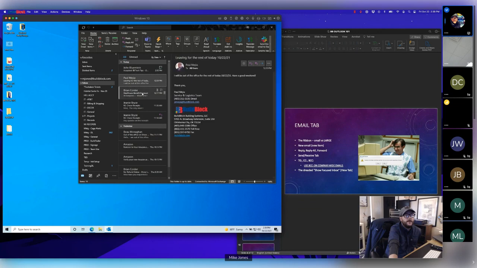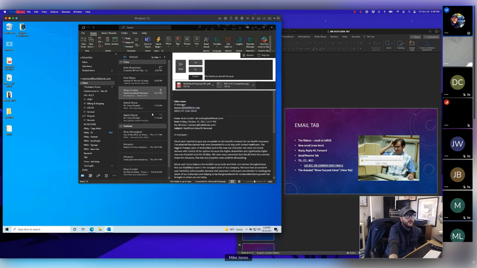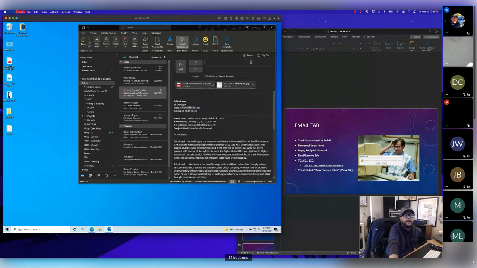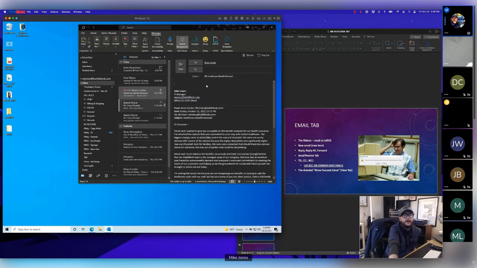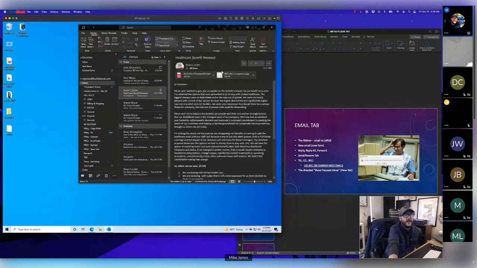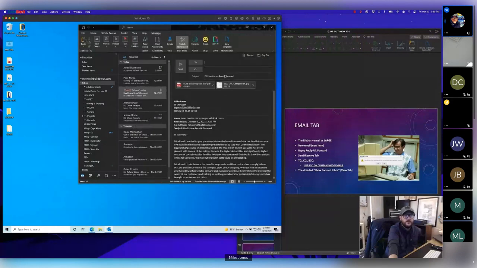So if there's an email with an attachment, this is one from Brian that everybody sent, we'll forward it. And you'll see that it has the attachments. What some people do, I think, or they might have issues here, is they reply. And in a reply, it's not going to include the attachments. So if you want to include the attachments, essentially the difference is just doing a forward instead of a reply. And then that will keep the attachments.